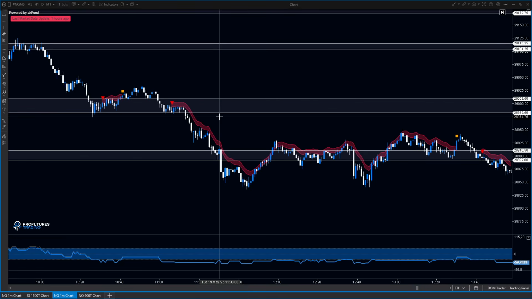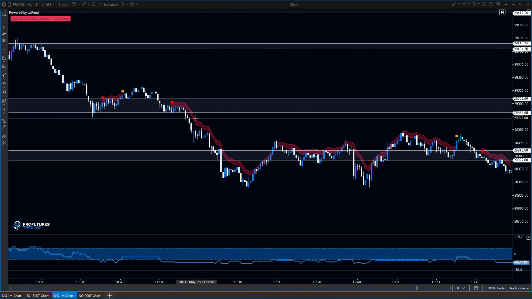If you use the static management, you have a fixed stop loss and a fixed take profit. Okay, and then you take your hands underneath your ass and sit on it. That's the second management type.